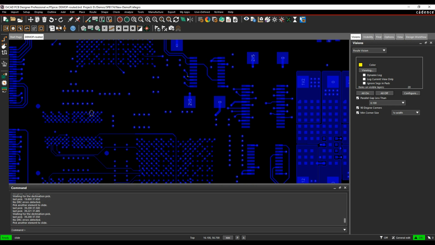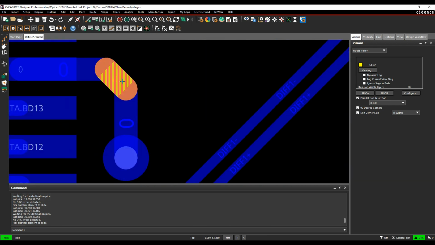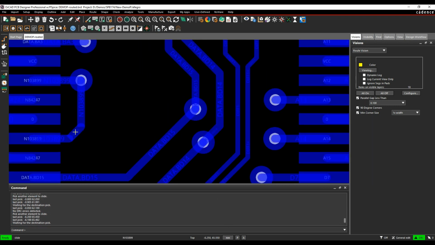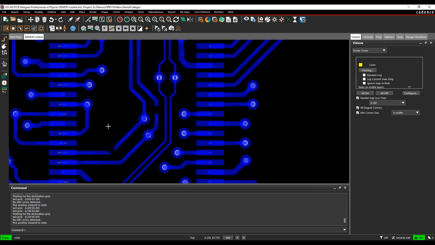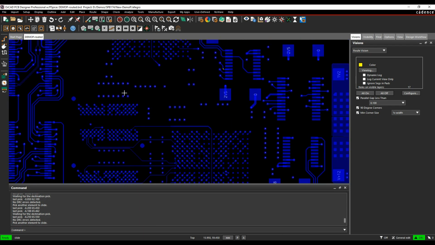Let's zoom in on some of these corners. So I've got some corners that may be a little bit too small. Make them a little bit bigger if I can. Let's just slide and then turn off the enhanced pad entry. Yeah, meeting that constraint, that's good. Same on here. So you can just work around your design, increasing the corner sizes to meet the constraints that you've got. Because it's an active DRC, the colour will change to normal when you're meeting the constraint, and you're good to go.